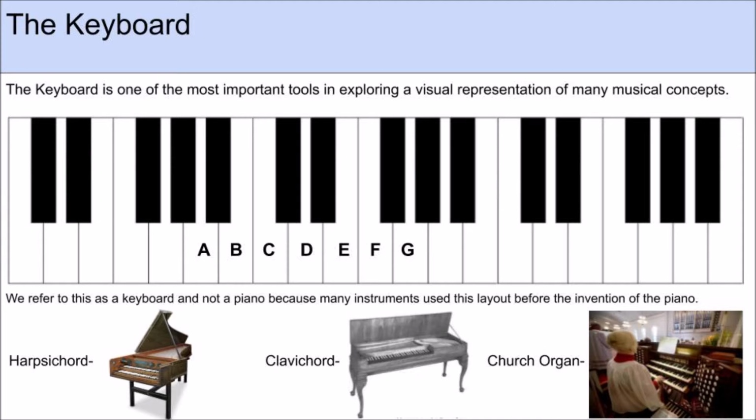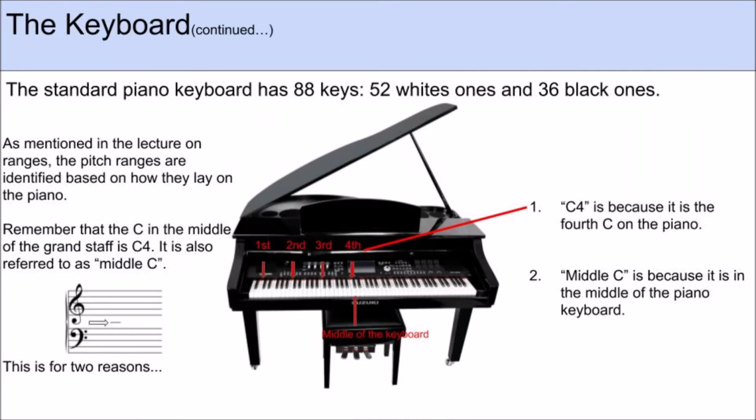The keyboard is one of the most important tools in our toolkit for exploring the visual representation of many musical concepts. It's very good and important to have a tactile sense of what we are talking about. So if you can sit at a piano and touch the keys and produce your own sounds as opposed to just reading about them online, it will connect the dots much quicker for you. Now, however, we will discuss the piano keyboard.